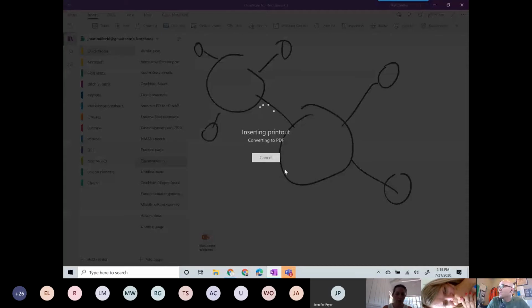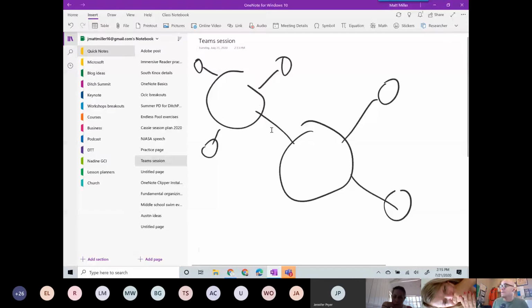I'm just trusting that Jacqueline said that inserting a printout was the coolest thing, and so it's something that is worth checking out. Okay, looks like this is taking a long time. I'm okay with that. And she says it can take a while if the file is large. It only works within the app. Oh, I'm so glad that you brought this up too. The online browser only does the printout if it's a PDF. Heads up, that's good.